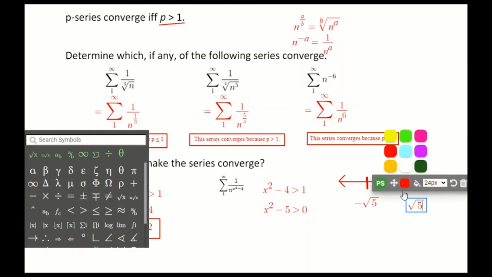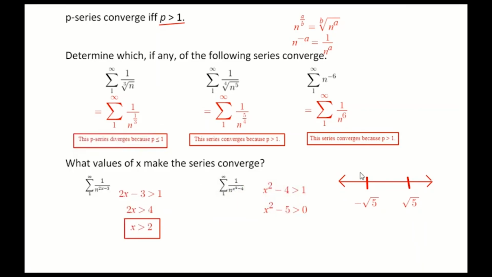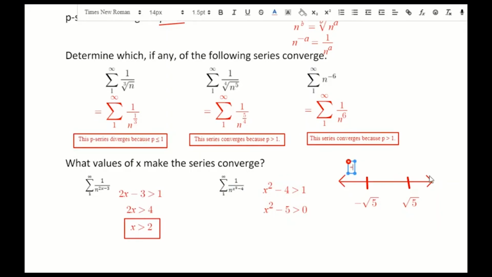Okay, so what I've done here is I've just marked these on my number line, and I need to pick a representative from each one of these and plug it into this expression, and basically just mark whether we have a positive value or a negative value. So let's say we plug in negative 1,000. If I square that, I get a huge number. Minus 5 is going to be pretty inconsequential, so that's going to be positive. So I'm going to make a little note that between negative infinity and negative root 5, x squared minus 5 is positive.